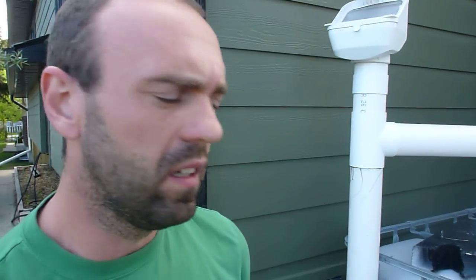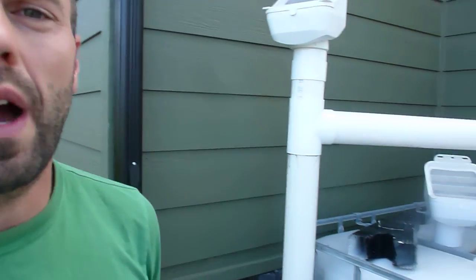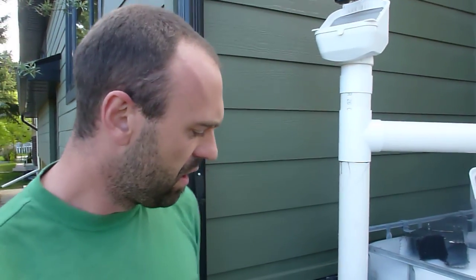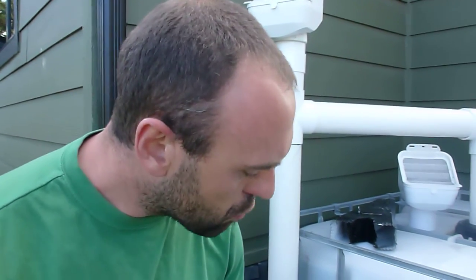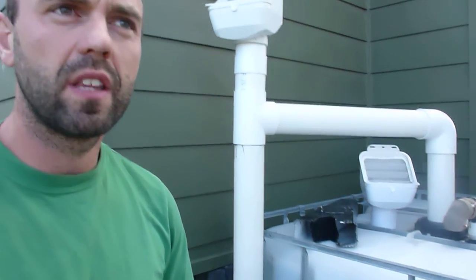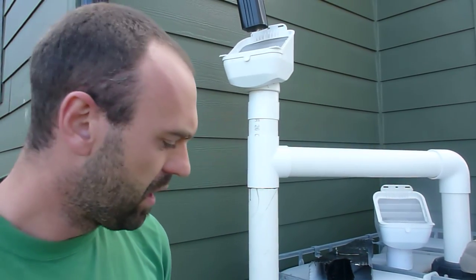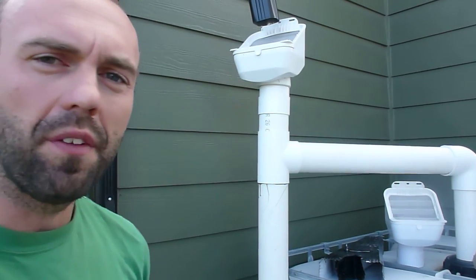And that's pretty much it — rainwater harvesting in a nutshell. On the blog I'll also place what I call the anatomy of a rain tank with a few more details to think about when building a rainwater harvesting system. One detail is having a quiet inlet that splits the flow so the water slows down entering the tank. Another is drawing water slightly above the bottom of the tank, which allows any anaerobic layer or settled material to stay at the bottom. Check out the anatomy of a rain tank at VirginPermaculture.ca for all the details you need to set up an amazing rainwater harvesting system.